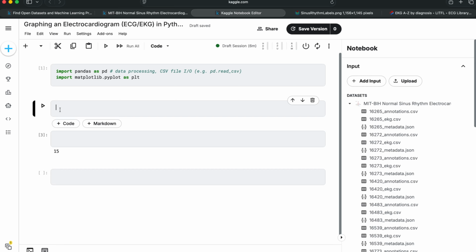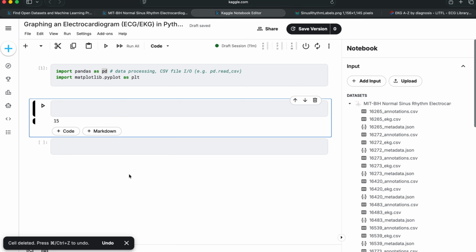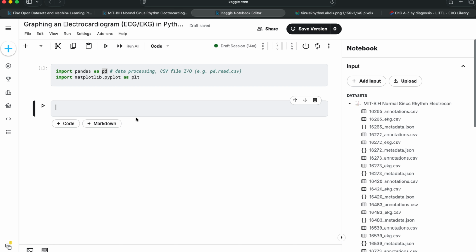Just a second ago, I had mentioned something called a function. A function is a way to repeat doing an operation on a thing. You feed a number into this black box and the function does it, and then it spits out an output the same way every time. For example, Python has a random function. Remember earlier we used an example, import random, where Python imports the random library, and then we can use the random function to generate a random number. Anytime you see a word and then parentheses after, just think of that as a function. And then the parentheses are where you can feed in options into the function so that it changes how the function runs.